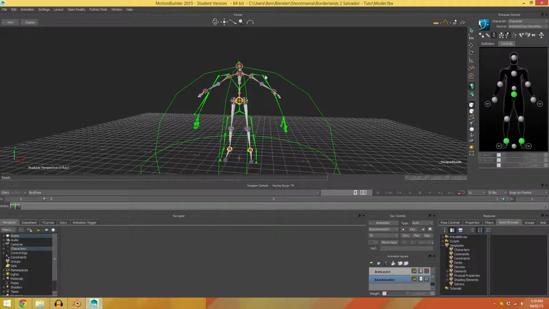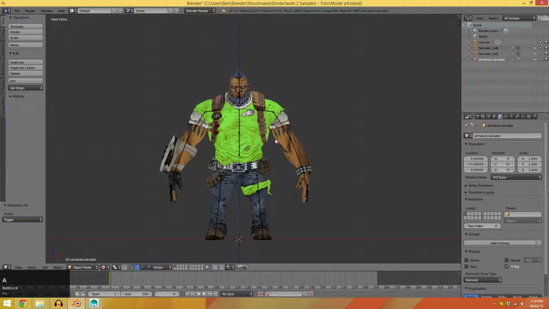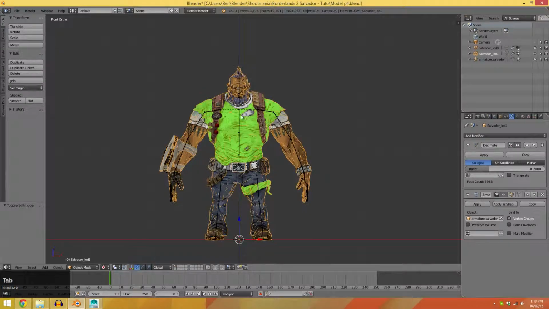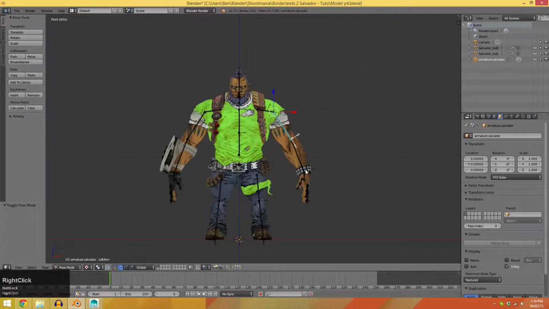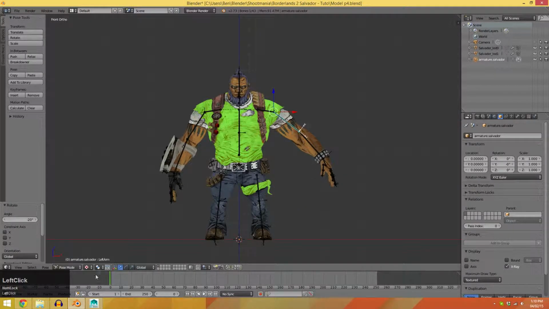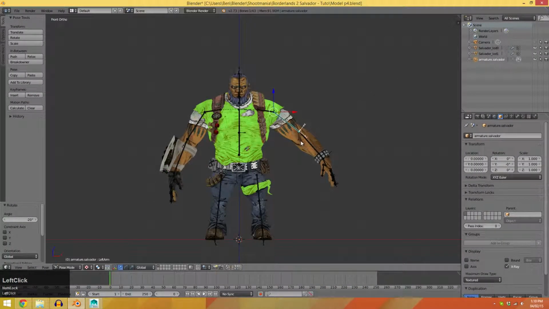So to fix that, what we have to do is go the easiest way, honestly. I think you could actually do it in MotionBuilder yourself, but I'm going to go to Blender. And I'd say, so we click on the armature, go into pose mode, and just rotate this up, I'd say about 20 negative degrees, because it's trying to rotate clockwise. Yeah, so I want to try and get it closer to there.